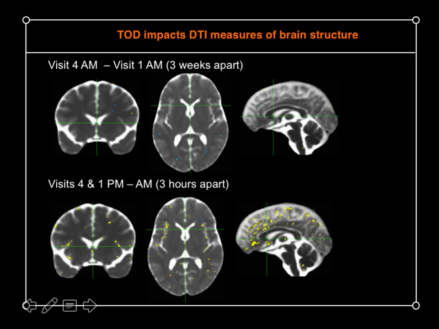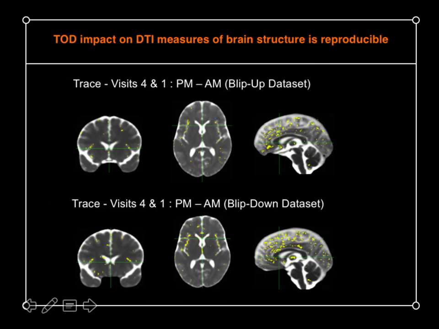And this is also in the same regions where we see a reduction in cortical thickness and gray matter volume and so on. And this here is just to show you the benefits of having blip up and blip down. So these function as two independent data sets, and you can test for the reproducibility of your findings, and so on. I haven't shown you anything about the training because that's still a work in progress.